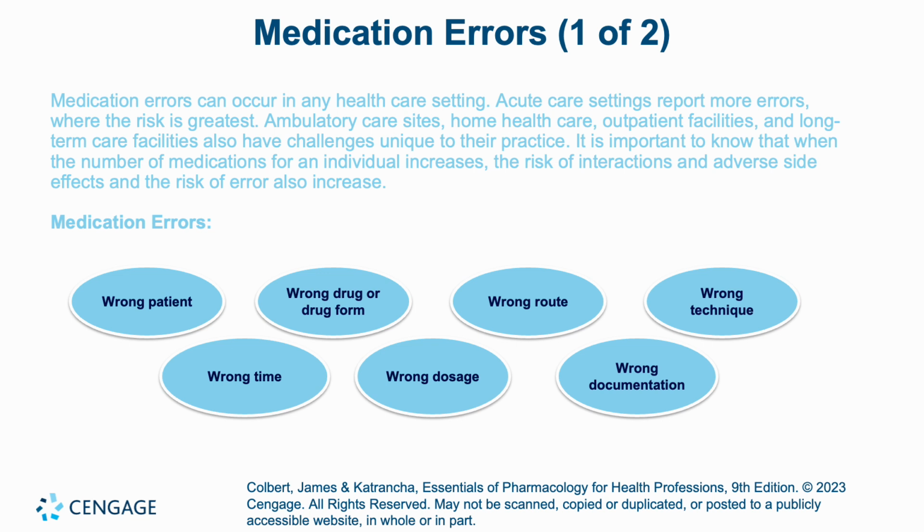Ambulatory care sites, home health care, outpatient facilities like doctor's offices, and long-term care facilities like a skilled nursing facility also have challenges unique to their practice. It's important to know that when the number of medications for an individual increases, the risk of interaction and adverse side effects and the risk of error also increase.